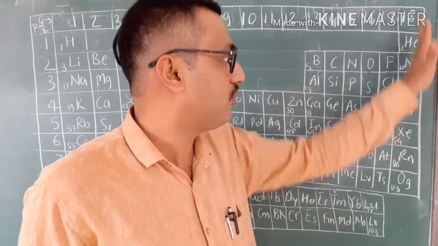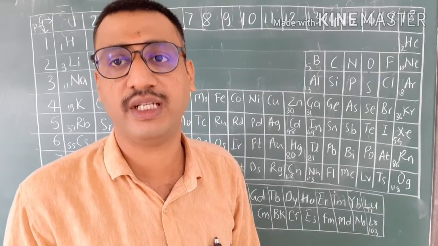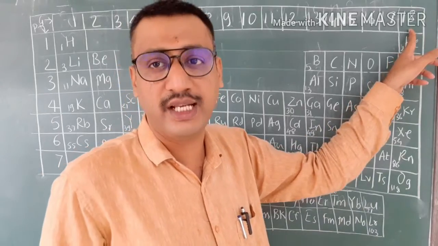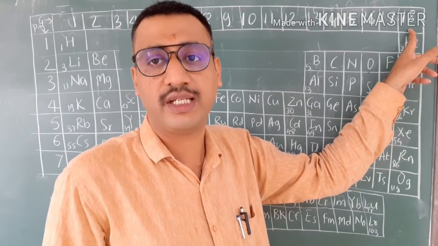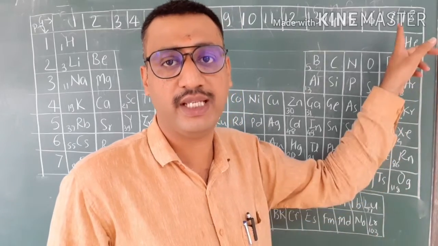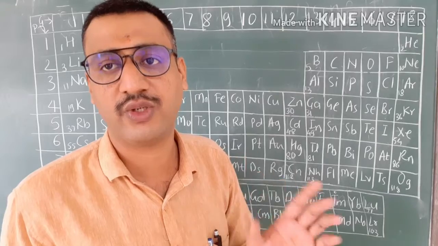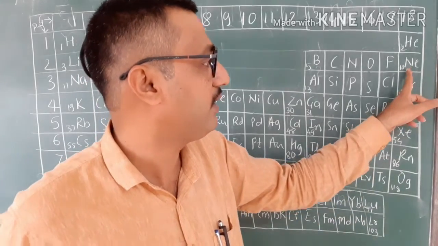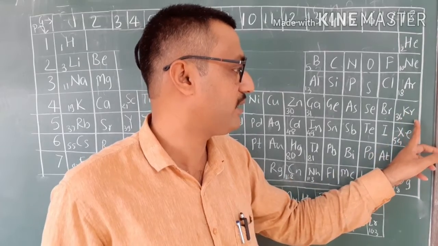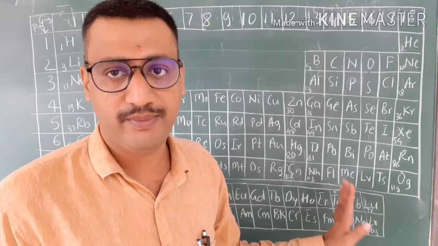Now the last, group number 18 elements, are also p block elements, because the general outer shell electronic configuration is ns2np6. In group 18 elements, the last electron is entering into the p subshell. That's why these are p block elements. Exception is helium, because it has only 2 electrons in the valence shell. Its electronic configuration is 1s2, but remaining, here 2s2 2p6, neon, 3s2 3p6, argon, 4s2 4p6, krypton, and so on. Okay, so these are the p block elements.